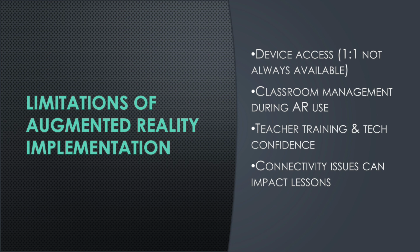Teachers have to take the time to learn the technology, and when you look at what teachers already put into a classroom, it could seem like a whole extra step that they really aren't going to want to implement, because what they're doing right now is fine for the test scores. So finding a way to help teachers build that confidence so they can implement the technology is really going to help move the classroom forward.